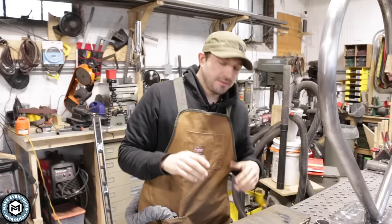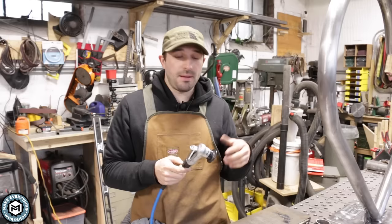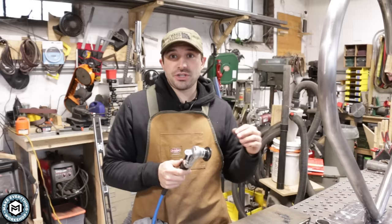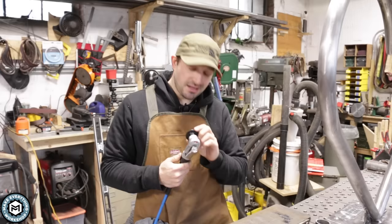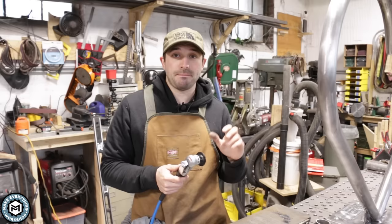That about does it for this little video and this little product. Right now you can get one of these for $88 on Amazon. There are a couple of other models on there as well — they all look exactly the same and they probably all are. Some of them come with an extra set of carbide cutters, which might be worth it. The pack of carbide cutters that this particular manufacturer recommends is $28 for six cutters. Each cutter has three sides, so you're going to get three lives out of each set. If you figure the set that comes with it and then three additional sets, you'd have 12 cutting edges. I think 12 sets would last a pretty long time. The thing about these carbide cutting edges is that they're probably not going to get dull — they're likely just going to chip and break, so you'll know when you need to flip the cutter around and use a new cutting side.